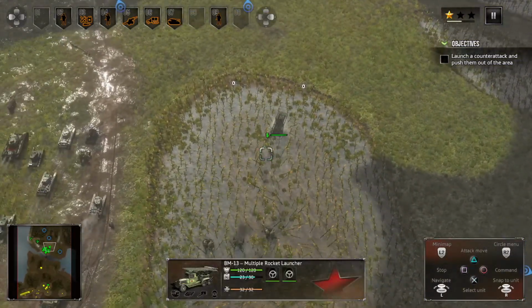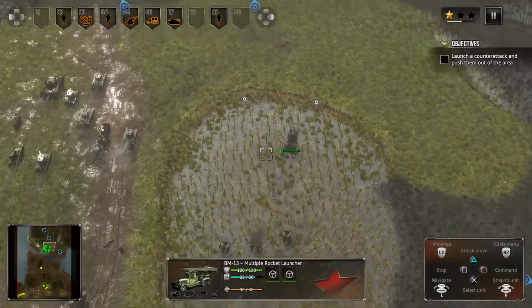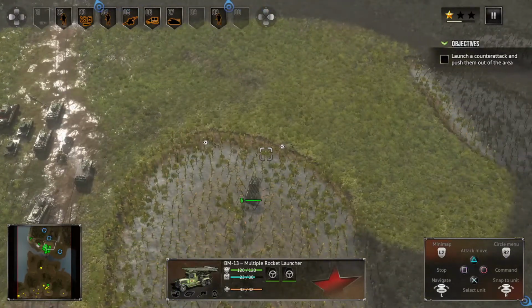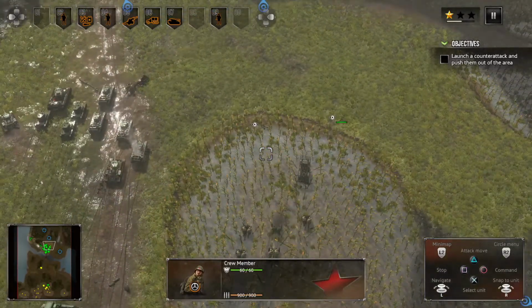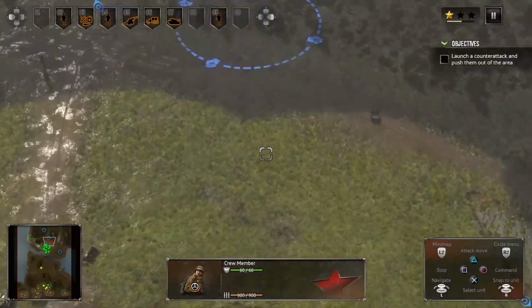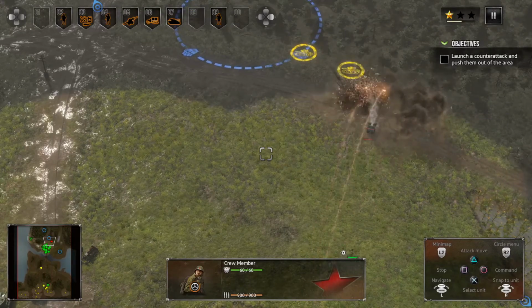I'm gonna stop that rocket launcher. Okay, crew member is gonna go forward slowly. I think there's a couple anti-tank guns here. Yeah, there they are. There's some more other guns coming too.